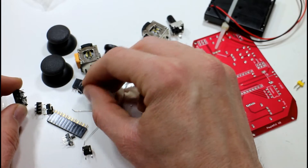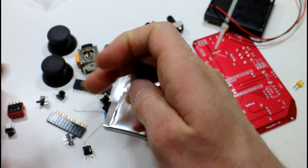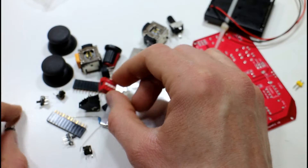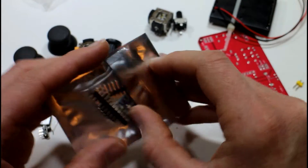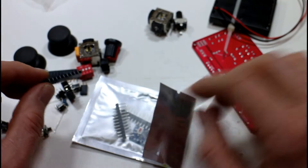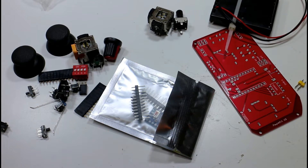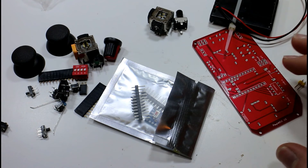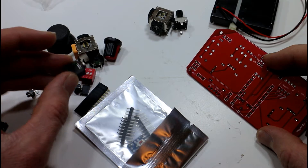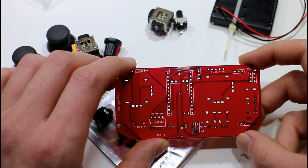We have the little cap for the top of the potentiometer, a piece of electric buzzer, some bits of header, a couple of little tactile switches, a slide switch that's going to be for power, and that's the little headphone jack I was talking about. We also have a DIP switch. We actually got an Arduino with it — this is an Arduino Pro Mini, and it even has the header so you don't have to solder it in permanently; you can unplug it and plug it back in. There's no radio on this system, so we need to figure out what the pinout is for the headphone jack — maybe it's the UART connection. The best thing to do is assemble it and figure out what the different pins are going to do.